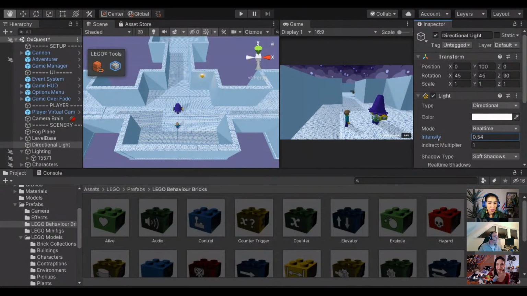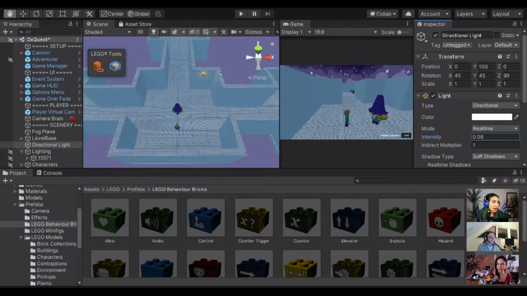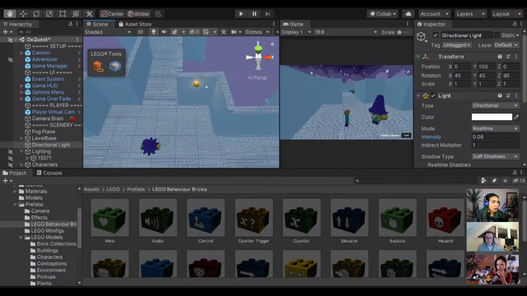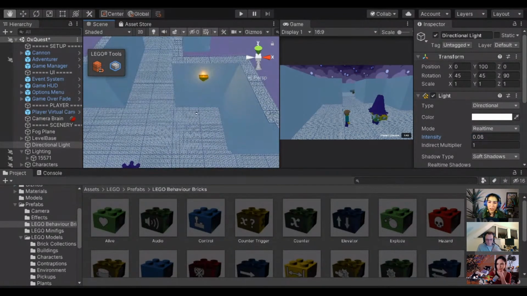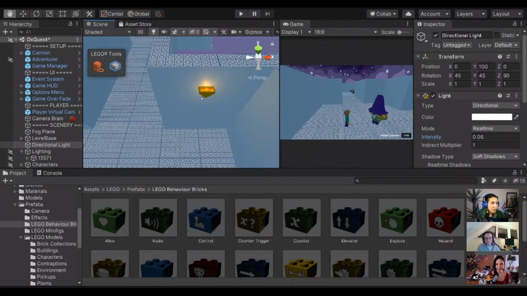So now I was setting up some background elements, because I wanted to make sure folks saw these really quick and easy ways to create a moody effect for your game environment. First, I'm selecting the directional light that's already in our scene and bringing the intensity way down to create that dark dungeon look. Then on this wall I added a regular triangle brick, but I'm secretly using it as a sconce, a lighting sconce, and I added a point light to it.